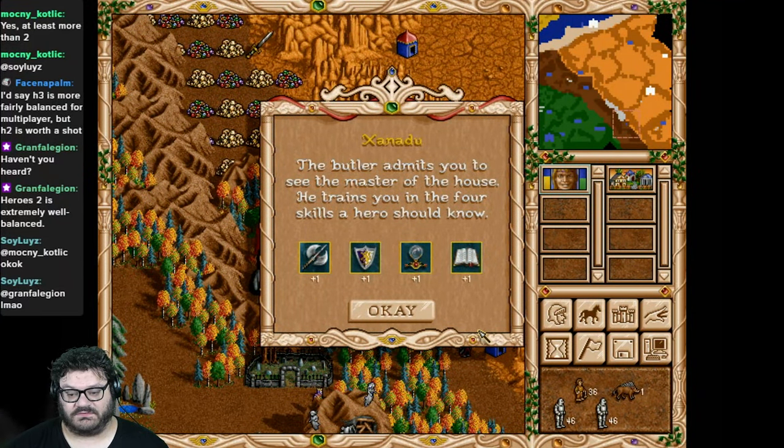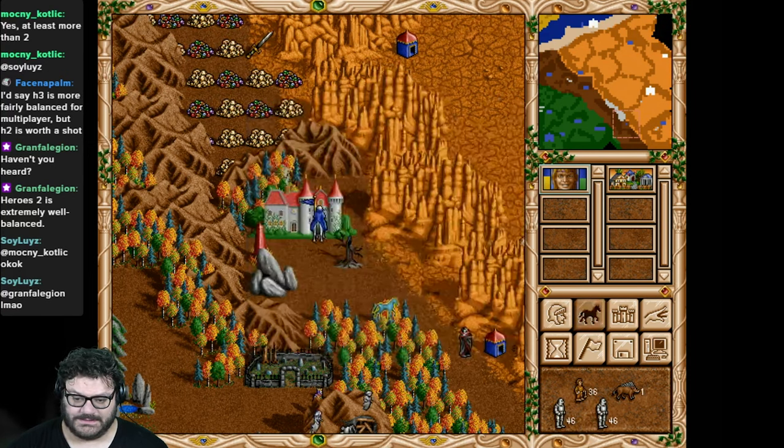Father, miss you. Does it see the master of the house? It trains you in those four skills a hero should know.